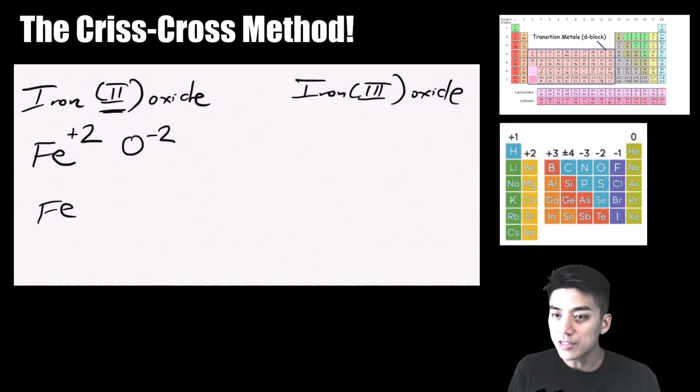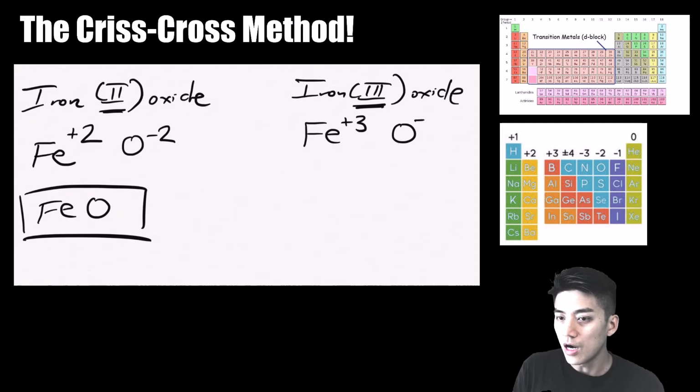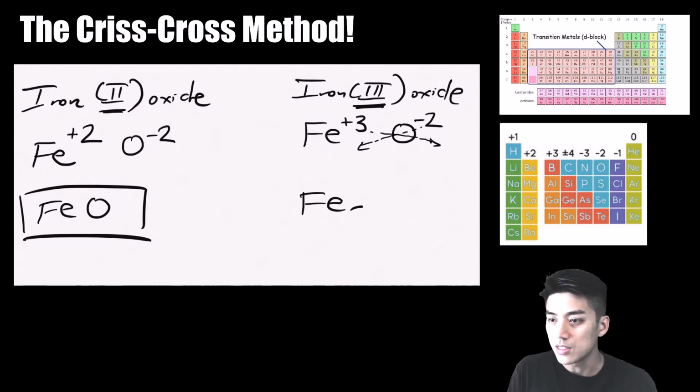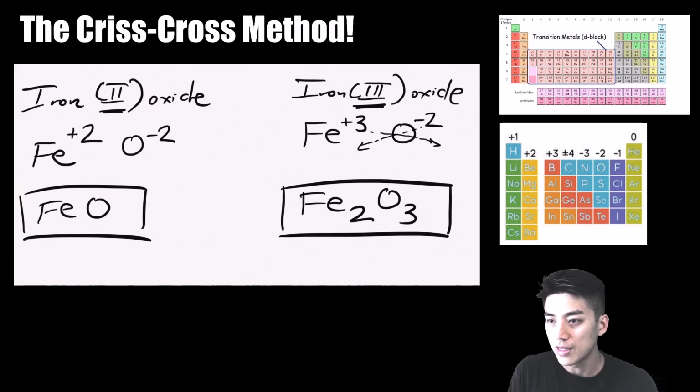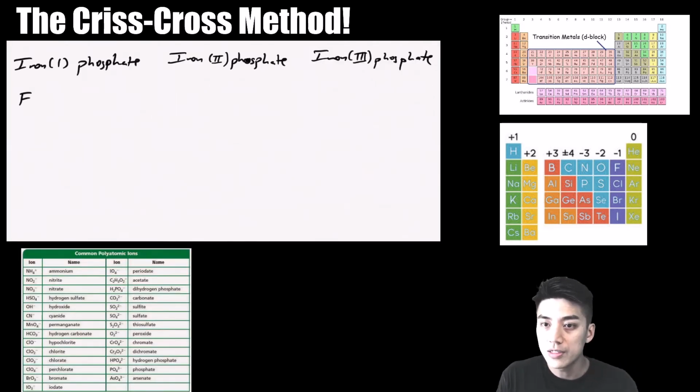So let's compare iron 2 oxide, which we just did, which was FeO, to iron 3 oxide. This time the iron has a +3 charge, oxygen still has a -2 charge, and now all you've got to do is just crisscross the charges. So this is Fe2O3, and that is iron 3 oxide. And again, it seems backward. It feels kind of weird because it says iron 3, and then the formula has just 2 irons in it, but that's correct. We'll compare 3 different ions of iron.